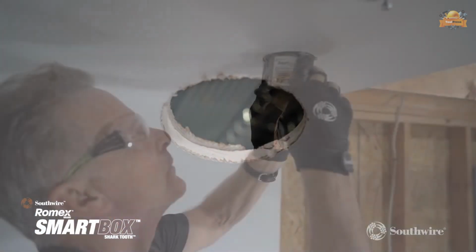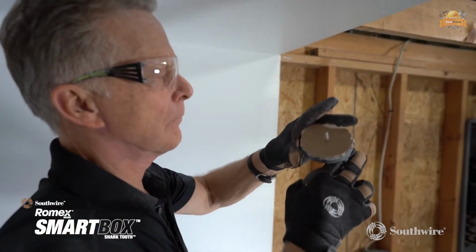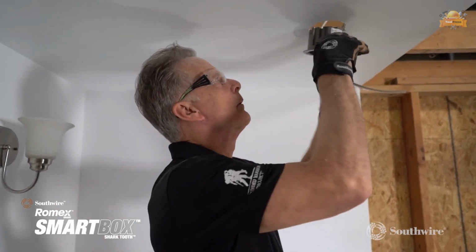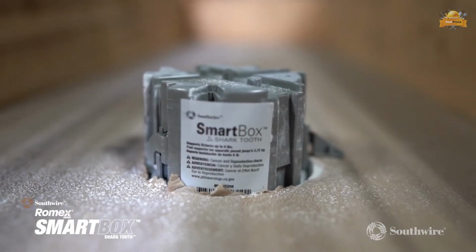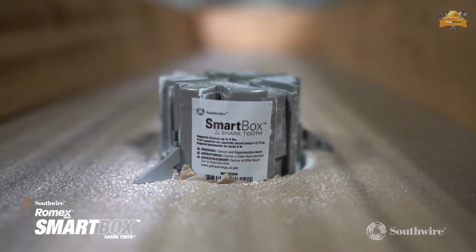Once done, discard the hole saw blade. Thread your wire through the built-in non-metallic wire clamps and insert the fixture box into the hole. Secure it by tightening the 3 swing clamps onto the drywall. Upgrade your electrical projects with the SmartBox Shark Tooth today.